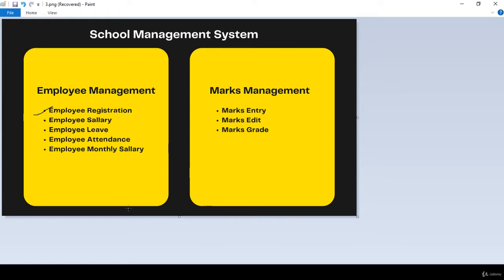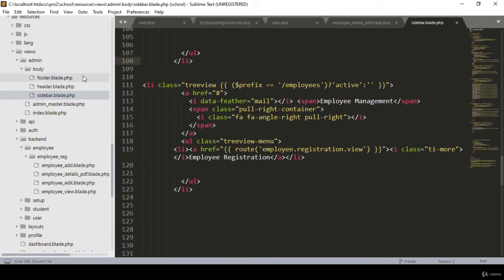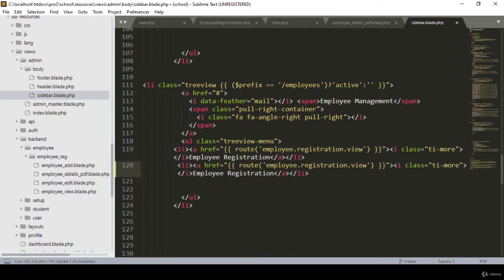So for doing this, first of all, we have to create a menu, right? In our sidebar, after our employee registration, here I want to add another menu. If you want to do that work, that is in our sidebar. Now go to our project. In the project, go to the view, into the admin, the body, and that is our sidebar, right? Before I created the employee registration, now I want to create a new one. I copy that li, I think you already understand that part, so that will be salary. Okay, I name it employee salary.